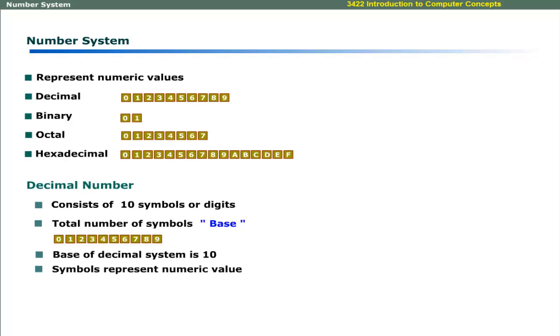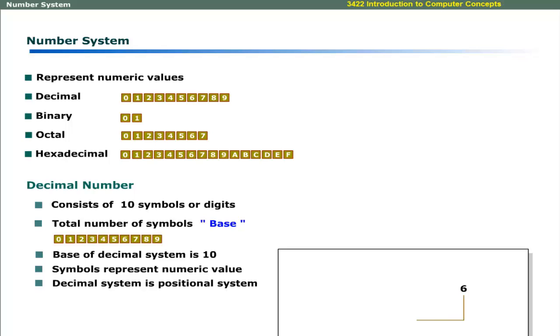Each of these symbol or combination of symbols represents a numeric value. Decimal system is a positional system, and each number is represented in the powers of its base.